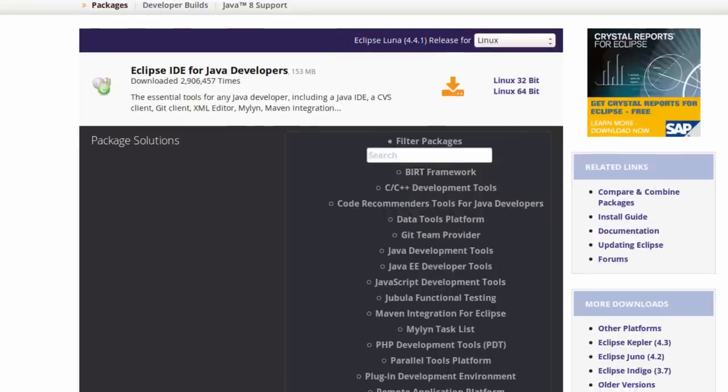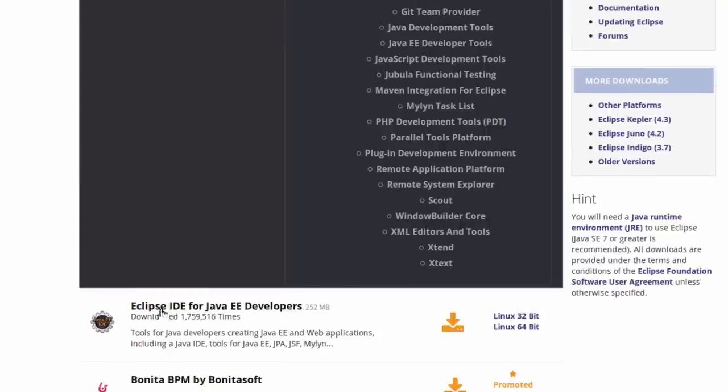Because I have a Linux computer, Ubuntu, the one I'm going to download is 64-bit for Java EE developers. The main reason I picked Java EE, not that I have everything on my computer for Java EE, is that if you get the Java EE from Oracle, it will include the Glassfish server and some additional documentation. But I want to use Java EE because I want to do some web application work. And since I have a 64-bit computer and it's Ubuntu, I'm going to pick Linux 64-bit.